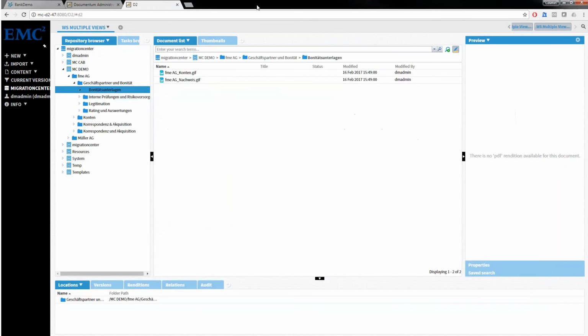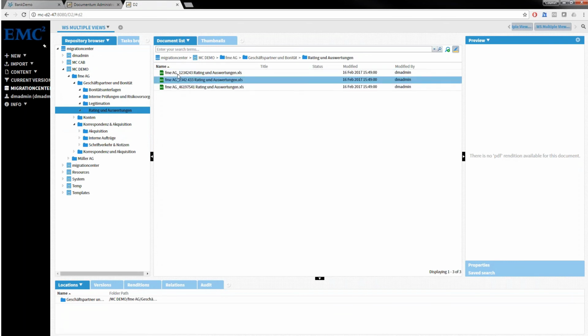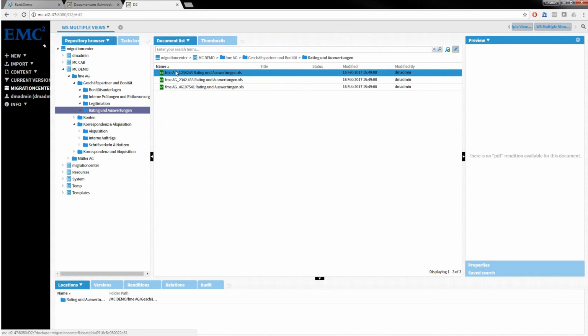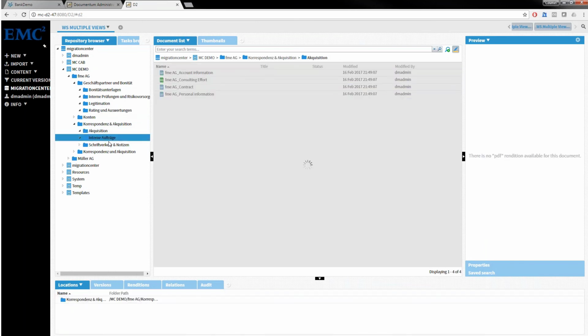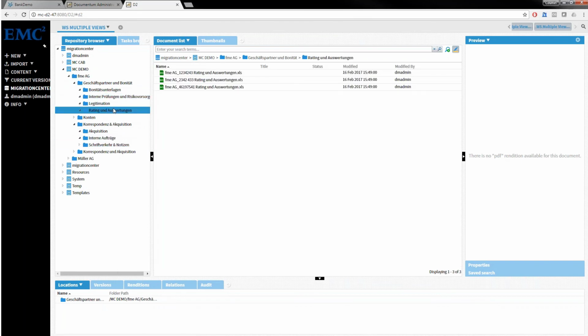Initially, the files are imported into the temp cabinet because that's how I specified it in the mix set. And then afterwards, with the auto linking, they are linked to their appropriate folders. And I have also specified, using the same attributes, for the auto naming that one of the attributes should be added at the beginning of the name. The documents also have all the security rules that I have specified applied.